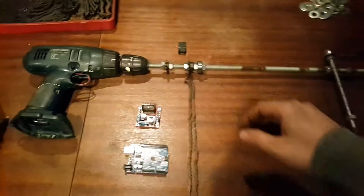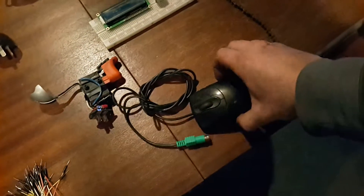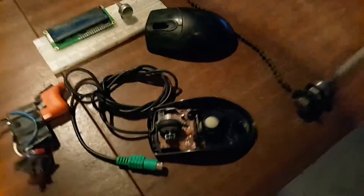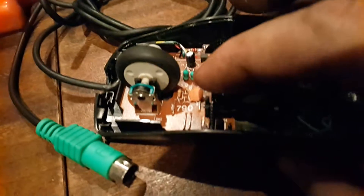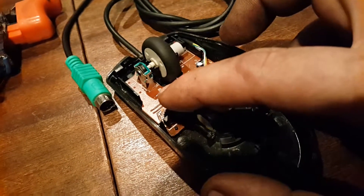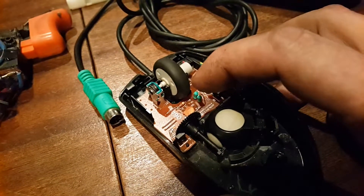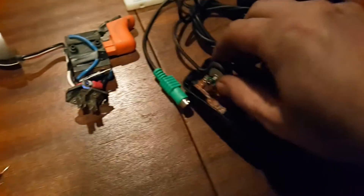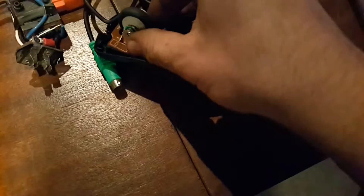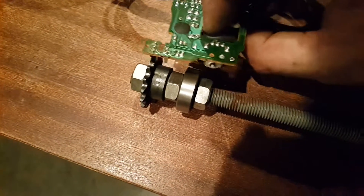The inputs will come from this — just another toothed cog. I'll be getting the encoders out of a mouse. These little wheels pass by an infrared light that goes between the little cogs and counts how many times that beam is broken as the mouse shifts. I'll be pulling that out and placing it over a cog like that — maybe this way actually — so it counts the revolutions these shafts are making.